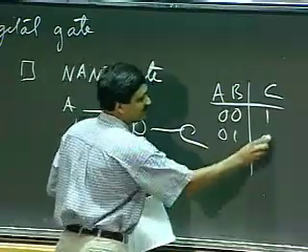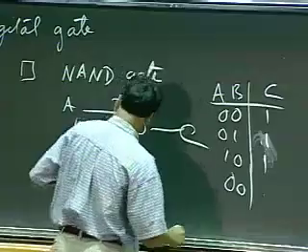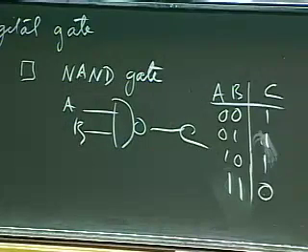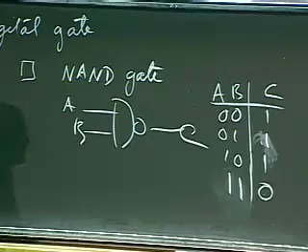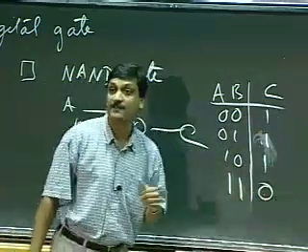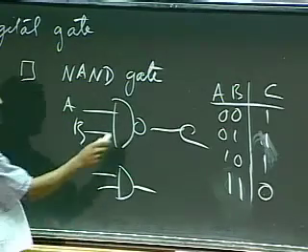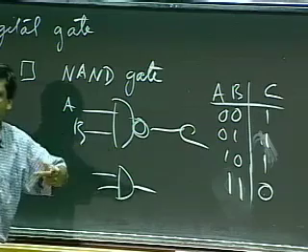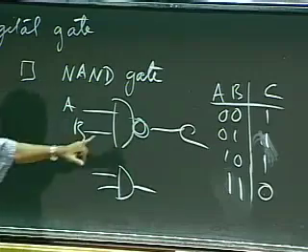So it's high here. It's high here. It's high here, high here. And when both inputs are a high, the output is a low. This is a NAND gate. Notice that these are exactly complementary to the AND gate. The AND gate outputs were 0, 0, 0, 1. Okay? And the AND gate symbol looked like this. In general, notice that this little bubble here, it's called a bubble, that bubble implies a negation, an inversion. Okay? So you take the AND gate, invert the output, and you get the NAND gate.